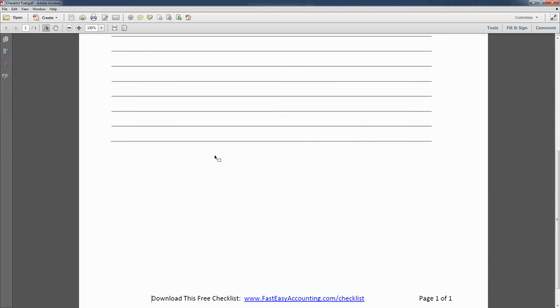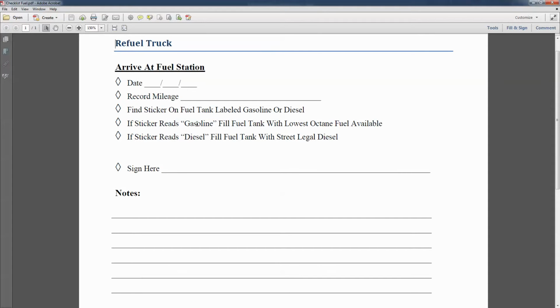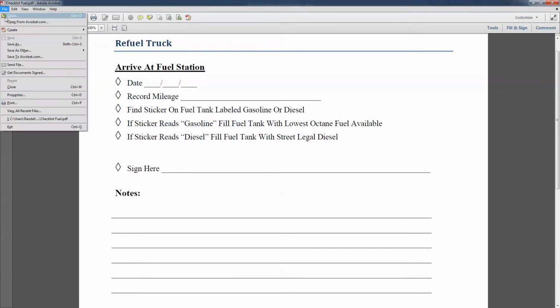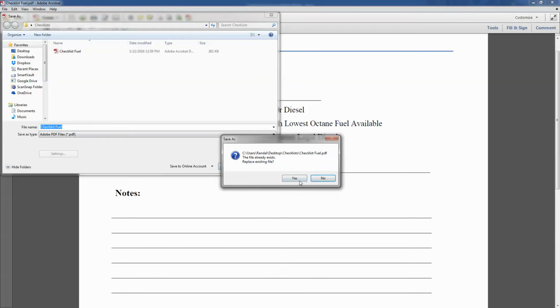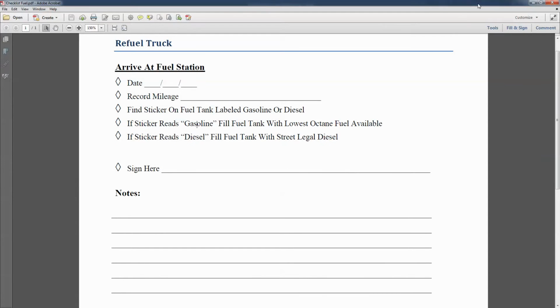So I'm trying different things. I'm trying to change it. I'm going to go here to gasoline and start typing. Nothing happens. This is beautiful. Now I can go in here, File and Save As again, Checklist PDF. And guess what? It's right there. I'm going to replace it. Doesn't matter. Develop it in Word, change it in PDF, and you're good to go. Simple as that. There's quite a bit more to this, but I just want to be brief and get you started. I hope this has been helpful.